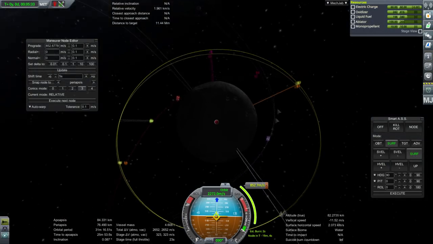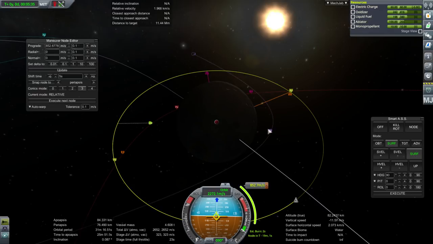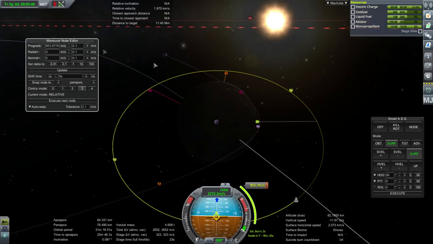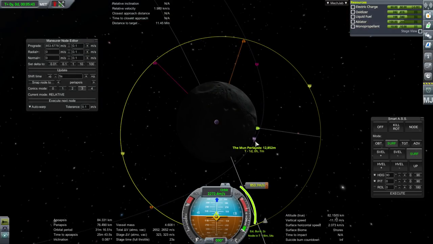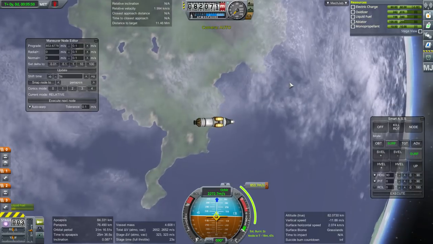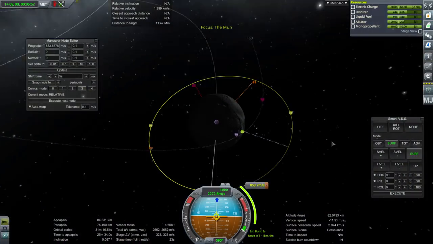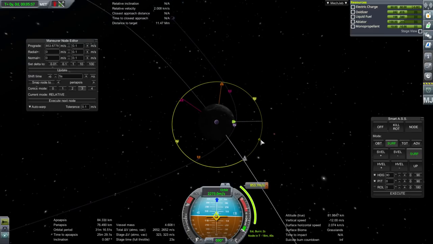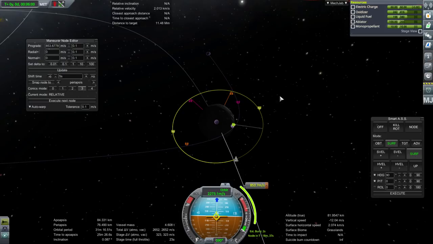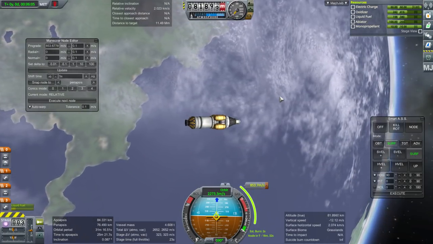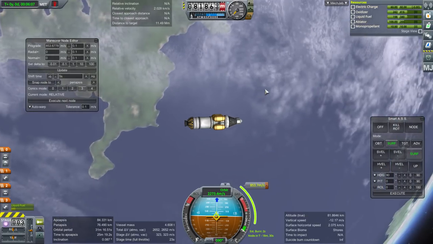Now, prograde and retrograde burns are better when we're closer to the center of gravity, which means let's just test that quickly. So, getting into orbit around the moon with a low periapsis here. Oh, control locked. You make me sad. Okay, fine. But in theory, getting into orbit around the moon from here should cost less than getting into orbit around the moon at a high orbit, but we'll check that. But it probably won't be too much of a difference, so we'll probably just set up with the high orbit first to rendezvous with Elphel a little bit easier.